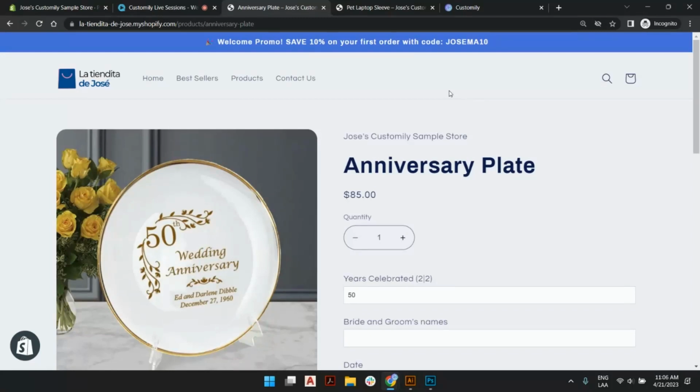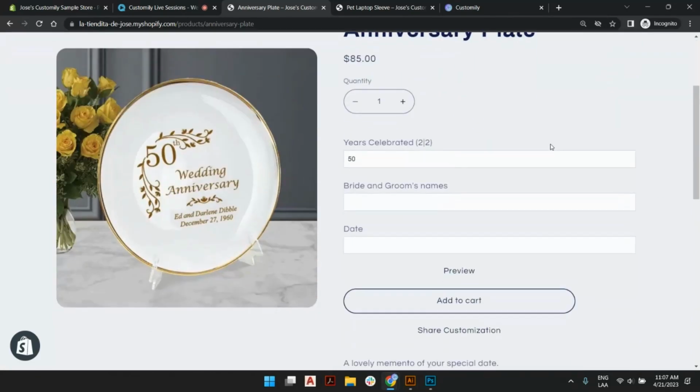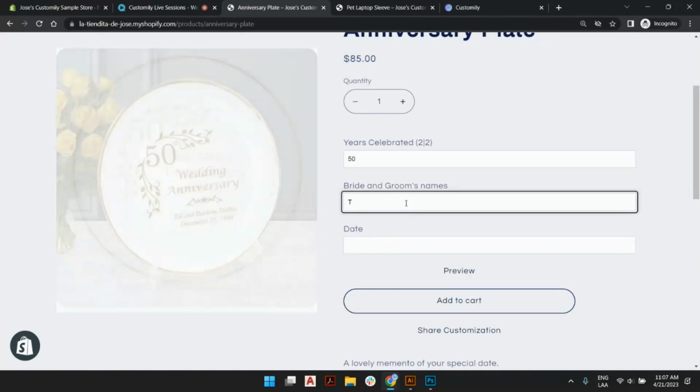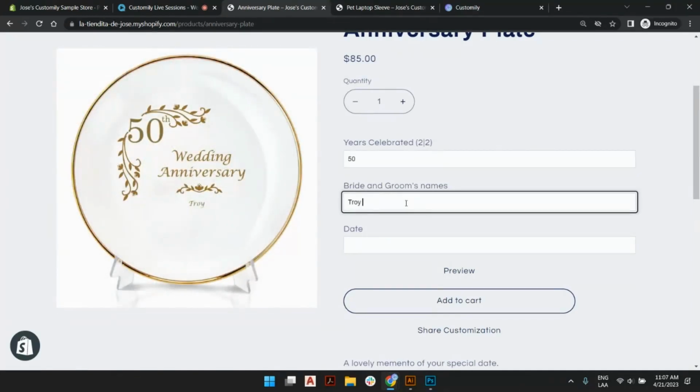Great. So, Customily is an app that provides your store, this is my store, with live previews of products, along with options that your customers can interact with, changing those live previews with every interaction. So from text typing, and I remembered this example the other day.